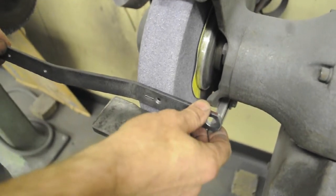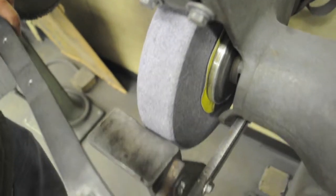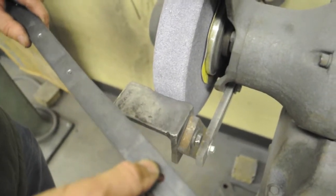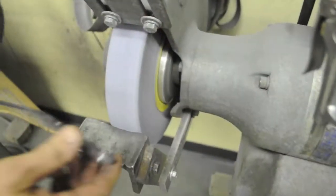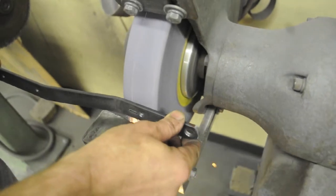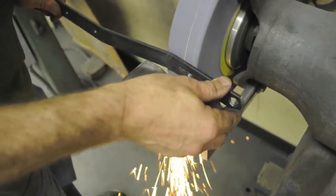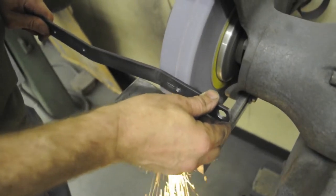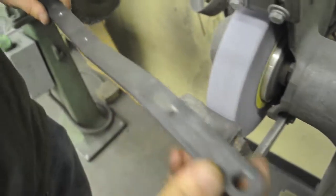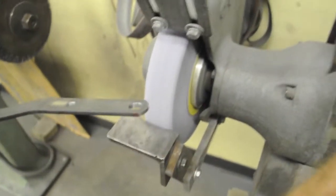I'll hold the part tangent to the grinding wheel so that I can look on the back side of the part. I'm just going to rough grind most of it. Don't try to grind it all or you will chew up the part. Just get most of it. Notice I'm moving back and forth on the wheel so I don't wear out one spot of the wheel. Okay, I got most of it. Don't try to get it all or you will definitely gouge the part.